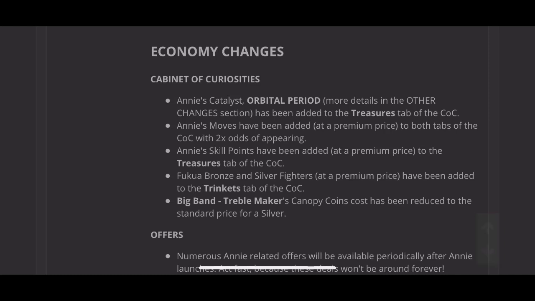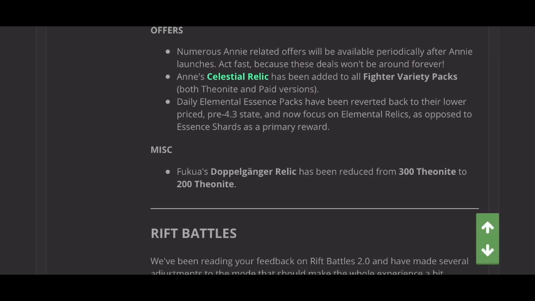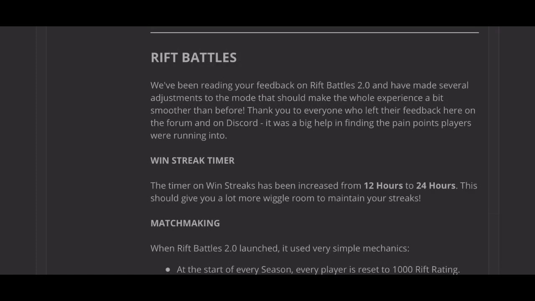Fuqua bronzes and silvers have also been added to cabinet, but they are at a marked up price as well. Troublemaker's coin cost in cabinet has also been reduced, but don't buy it. For offers, they just talk about the different Annie packs that will be made available in shop. Celestial relics are going to be added to all variety packs, not just the hyper variety ones. And daily elemental essence packs reverted back to the old 4.3 pricing and now focuses on elemental relics as opposed to shards. But if you're regularly doing weekly elemental prize fight milestones, you can skip these nonetheless. Alright, moving on to changes in Rift battles.